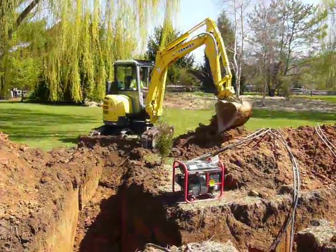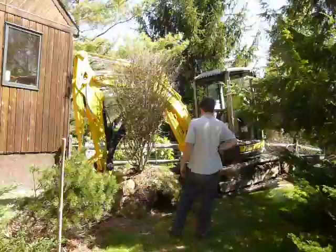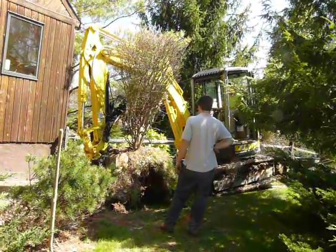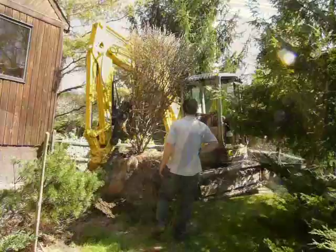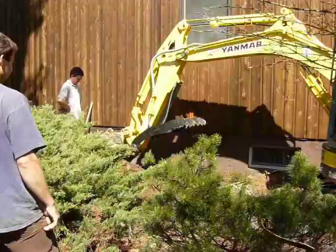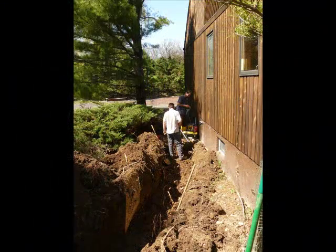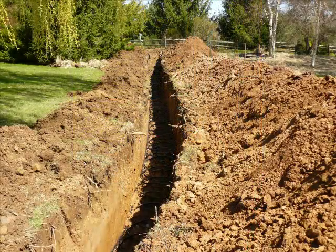All four trenches are now complete. All we have to do is cut the final run to the house, right across the grassy lawn and through the bushes. That's not a problem for this team — they're landscape gardeners too. Nothing is too much trouble. They dig the trench all the way to the house. This trench will not only take the main feed, but because of the distance of the trench, we've managed to put in another coil, which means we didn't have to do that extra fifth coil out in the field.